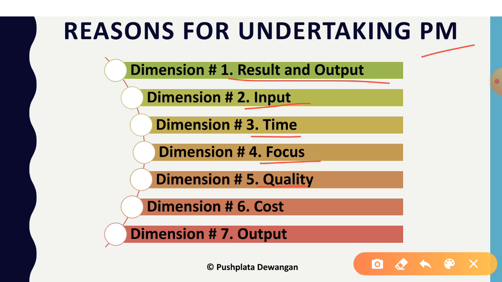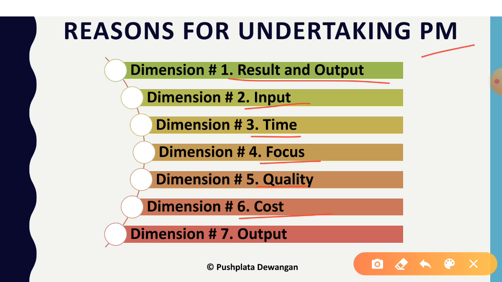The next dimension is quality. Quality is not a destination but a journey. Quality refers to doing things right the first time rather than making and correcting mistakes in order to achieve total customer satisfaction. The next dimension is cost. The ultimate principle of purchasing is low cost with best quality. Therefore, cost effectiveness is another dimension of performance management.